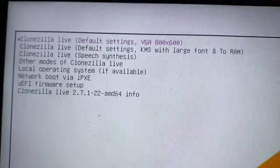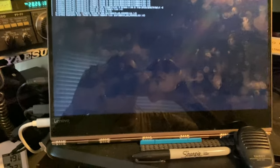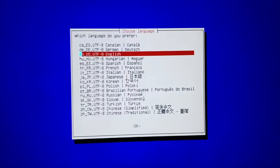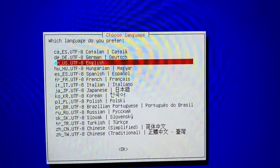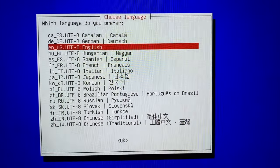Clonezilla, okay? Now, we just hit enter. Basically, the thing about Clonezilla, right, is that most, if not all, but most of what you want to do is set up by default. So all the options you get for doing this are defaulted just by hitting the enter key. So for example, without having to do anything, you'll get a few errors there, whatever, that come up, but you don't worry about it. So long as you come up to this screen, it shows choose language. And by default, it's English. We're talking English. So all I need to do is just hit enter, right?